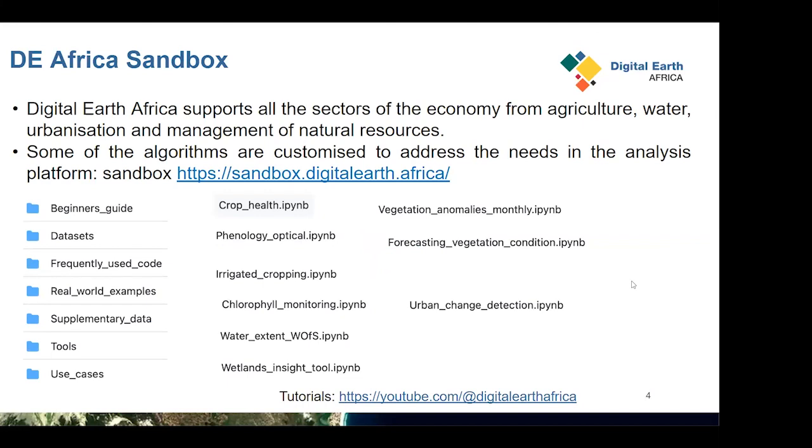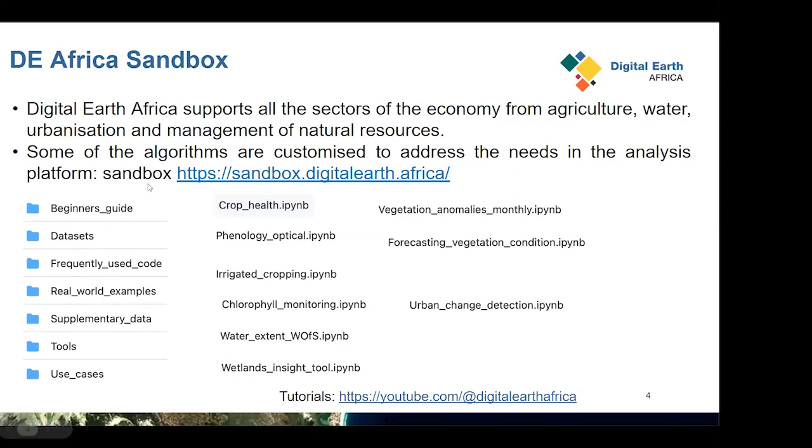So to log into our sandbox, you create a free account, you get login credentials, and it's well protected. No one can enter your sandbox account. Then you have access to several notebooks that are grouped by themes.